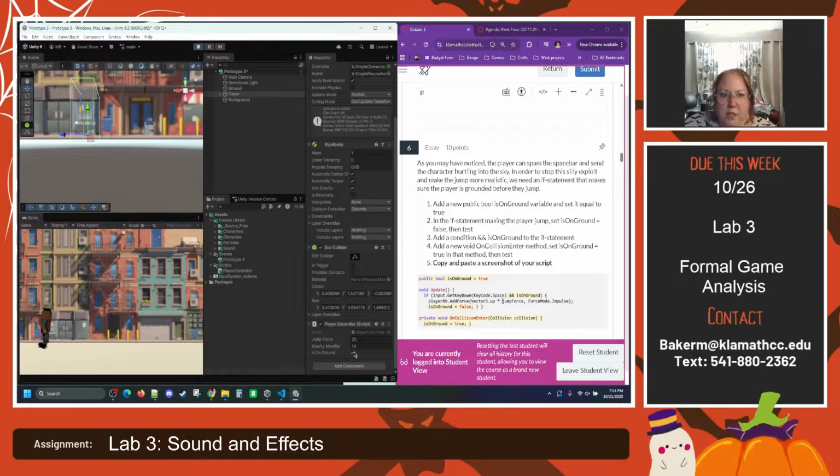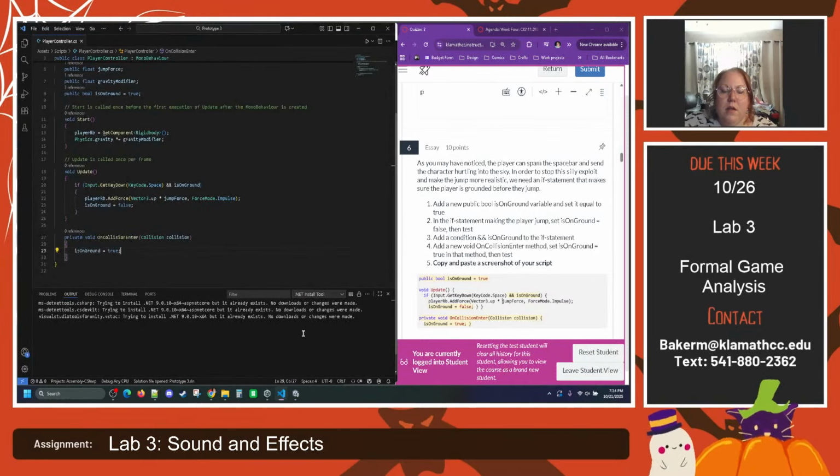So right now, yes, it's on ground. Okay, so watch when they jump. Now I try to hit it multiple times and I cannot. Okay, going to hit stop. If that works correctly, take a screenshot of your script and then paste it there.